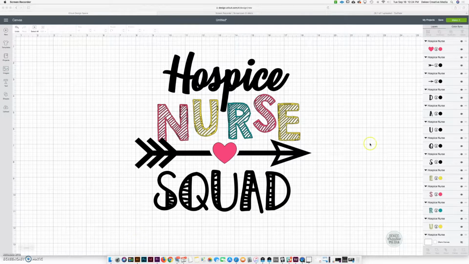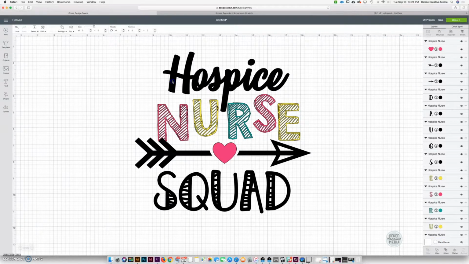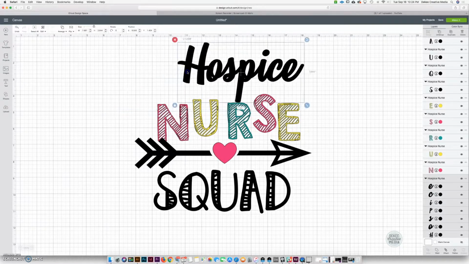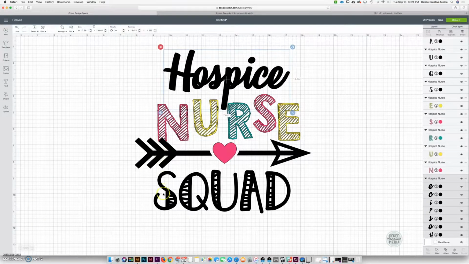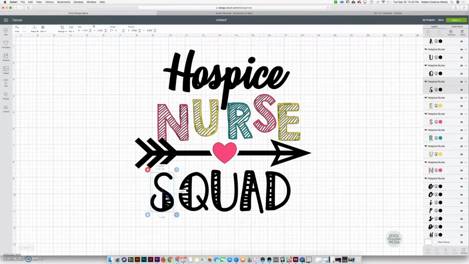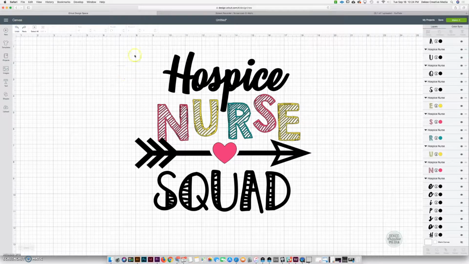We're going to look at the group feature versus the attach feature. So if you look here, our object that we have on our desktop, we can move each one of these images, letters and things like that around by itself. Sometimes when we're doing this, we want to move everything at the same time.